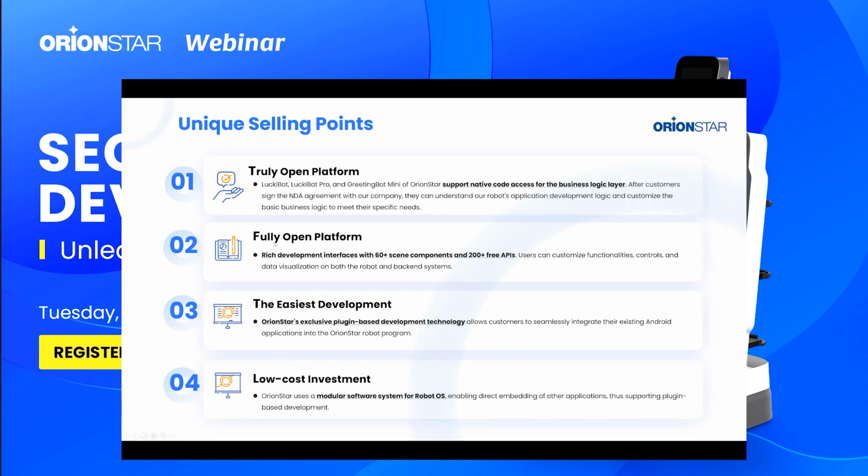Second, it's a fully open platform with a rich development interface, with more than 60 scene components and more than 200 free APIs. So the users can customize functionalities, controls, and data visualizations on both the robot and backend systems. Third, it is very easy to develop. OrionStar's exclusive plugin-based development technology allows customers to seamlessly integrate their existing Android applications into the OrionStar robot program.